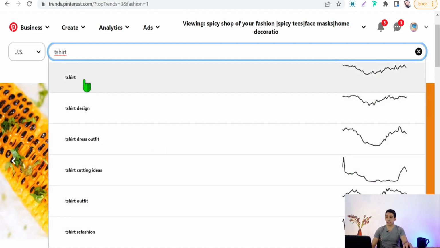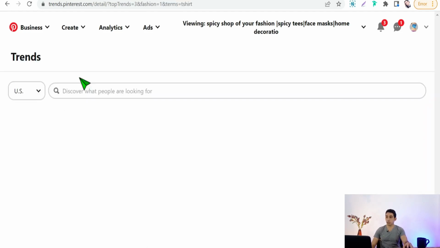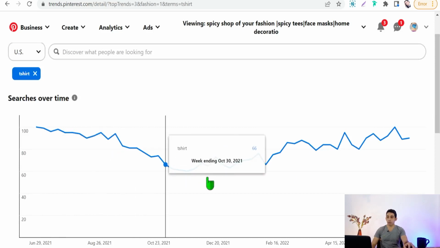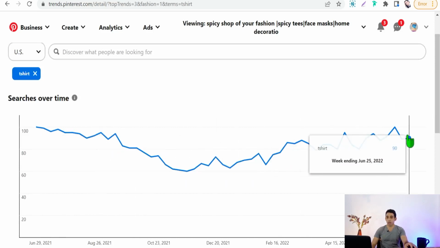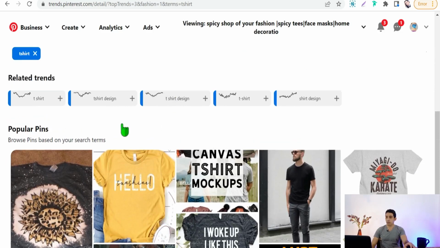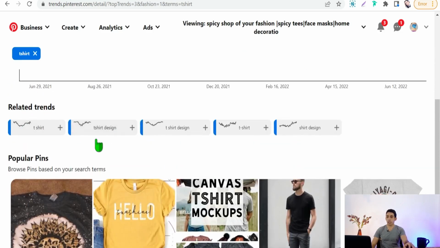So we can select this one, t-shirt. This keyword has some fluctuations up and down, and the highest peak is about 100. And you will find here related trends like t-shirt design.